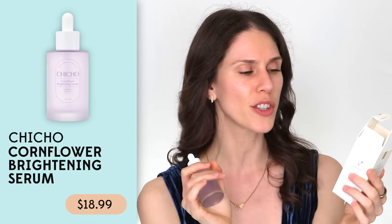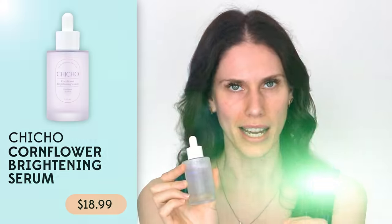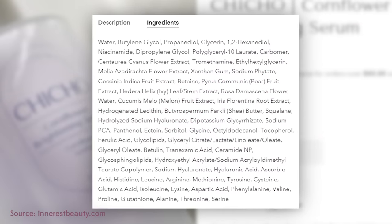This is from, I think it's called Chicho, and it specifically says that it's herb infusion skincare. This is the cornflower brightening serum. It does have cornflower and licorice, but this also has ceramides and B vitamins. So it literally has a bunch of B vitamins and brighteners, just like that Mele vitamin B serum. But this also has ceramides and a nice liquidy serum that literally soothes over the skin so well, and it layers really well too.